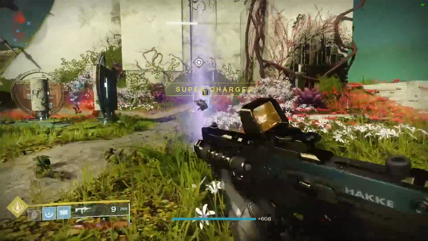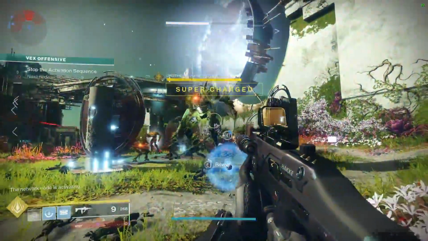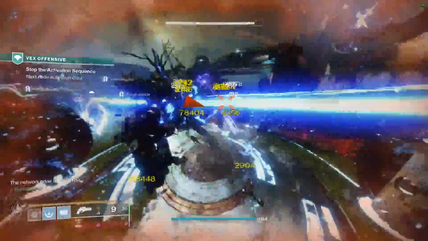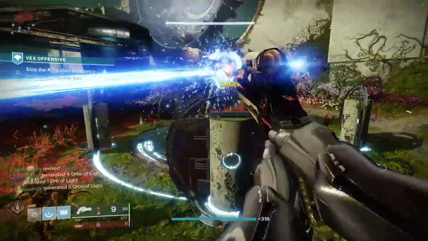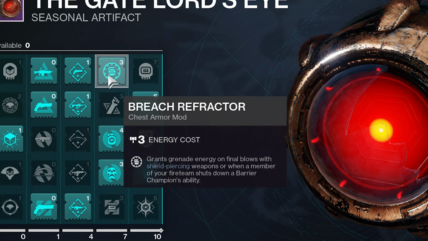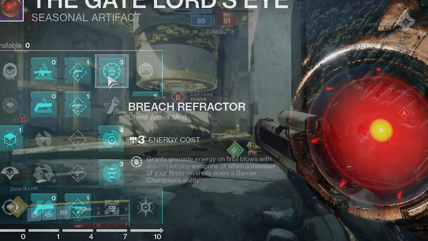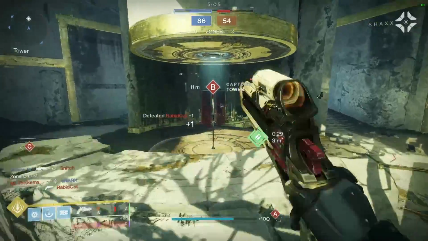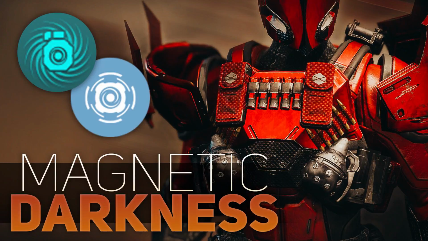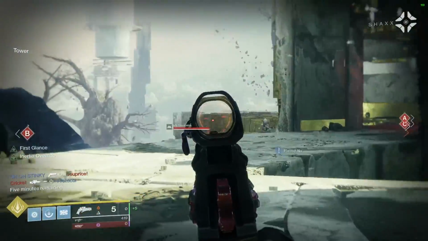Now another added benefit about Eriana's Vow, because I know most people are bummed out that it does less damage than other weapons, especially weapons that match its rounds per minute: considering that it is a shield-piercing weapon, it should proc something like Breach Refractor, which is an artifact mod that grants grenade energy on final blows with shield-piercing weapons, or when a member of your fire team shuts down a barrier champion's ability. Now that mod may not work with Peacekeepers and Eriana's Vow in the current build you see in front of us, but our build the other day, Magnetic Darkness, would 100% take advantage of Eriana's Vow and this artifact mod together.